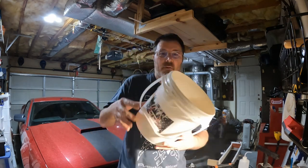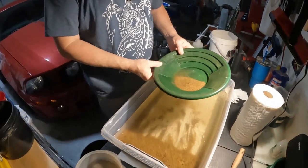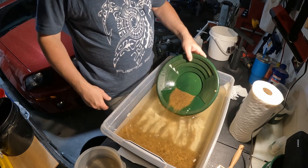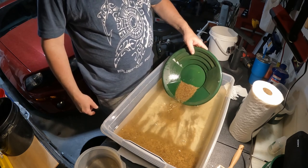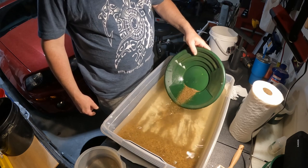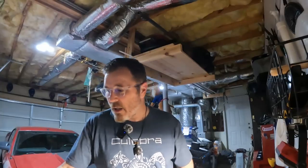So this is what I have left of that after sluicing it. Pan down, let you see what I got left. This is it, as far as the minus 20 plus 40 stuff. And just for the heck of it, I panned out all of my tailings just to make sure there wasn't anything in those as well. And there wasn't. Well, what do you know? No gold. This is all I got left.